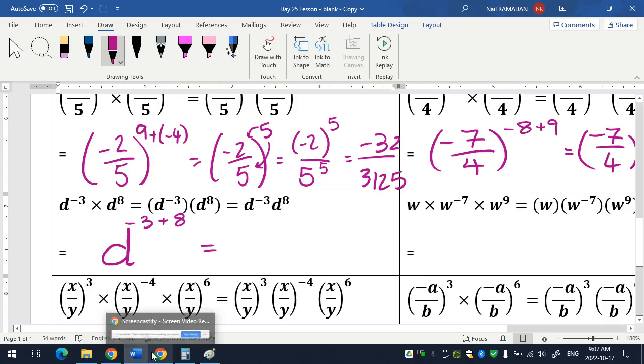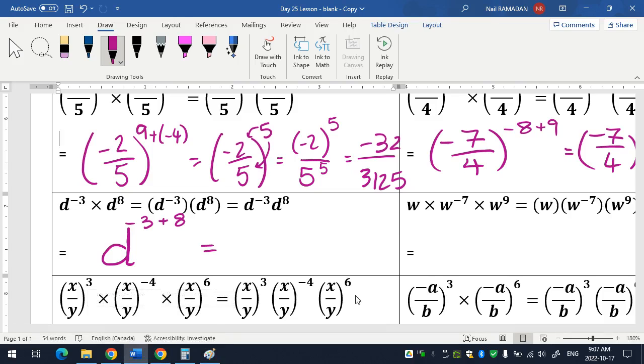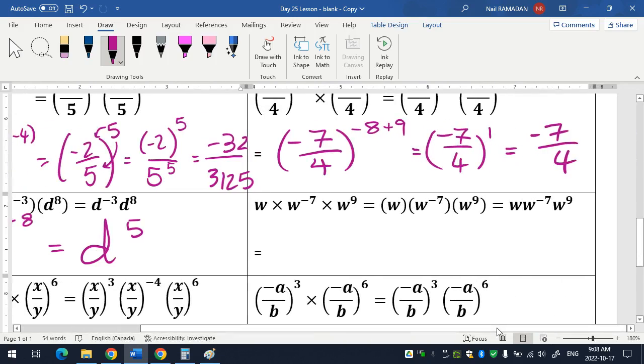All right. Okay. What would this one be? What's negative 3 plus 8? Thank you for saying that, by the way. 5. Hamza, can you do any more with this? Can you evaluate a number? You don't even have a number for the variable, right? What if I told you that d, lowercase d, is equal to 7? Then can you take it one step further? Yes, you can, because then you have to give me 7 to the 5, which is whatever it is. Nice. Okay. Next one.